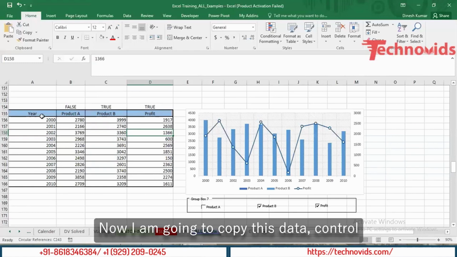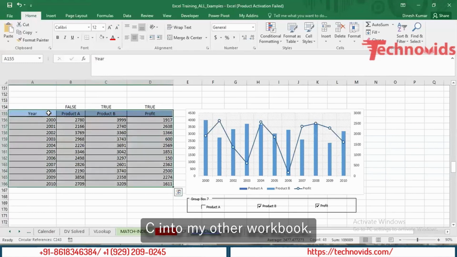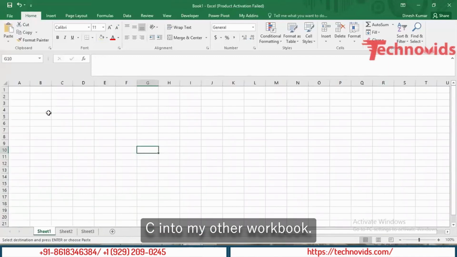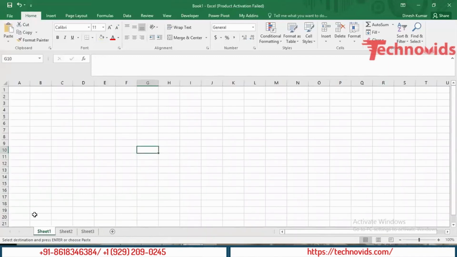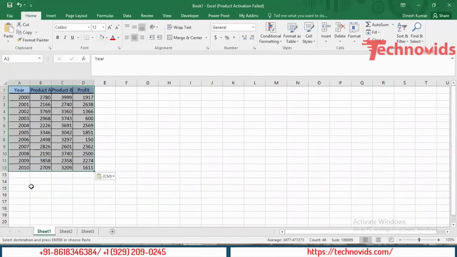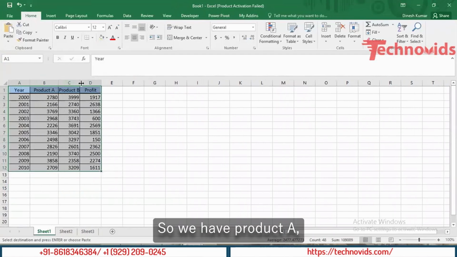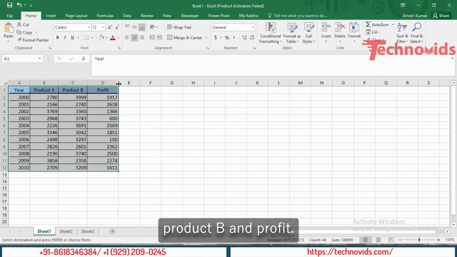Now I'm going to copy this data, Control C, into my other workbook. Control V. Okay, so we have product A, product B, and profit.